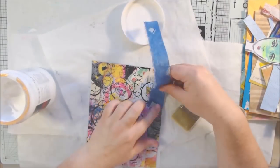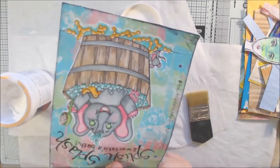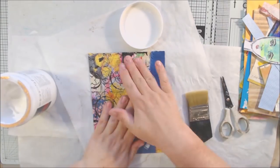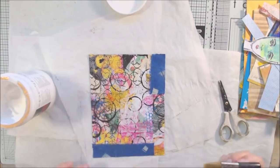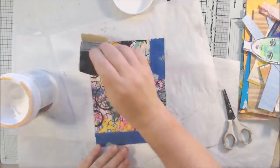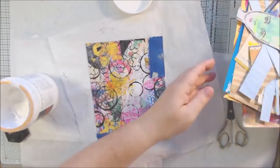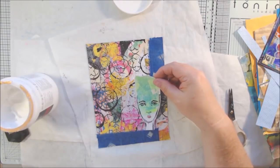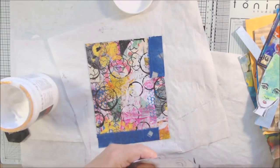And then I had this leftover piece that I used on another page, but then I had a little bit of leftover, and I'm just using it to fill in the spots that I didn't have anything. I used up all the one page, and then I'm filling in some spots with this blue. It's a handmade paper with little inclusions of newsprint inside. It's really cool. I was playing with the idea of using that piece. I'm going to use that on something.